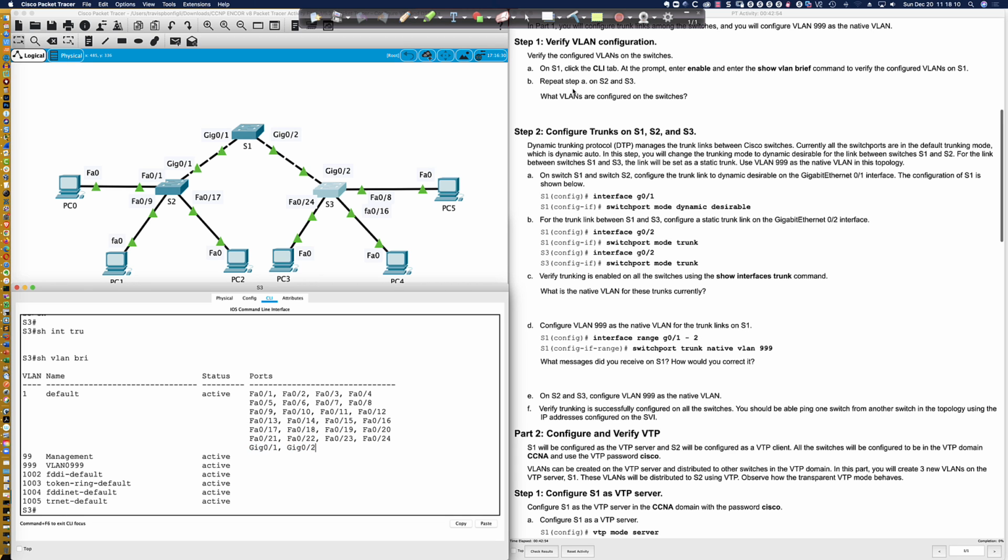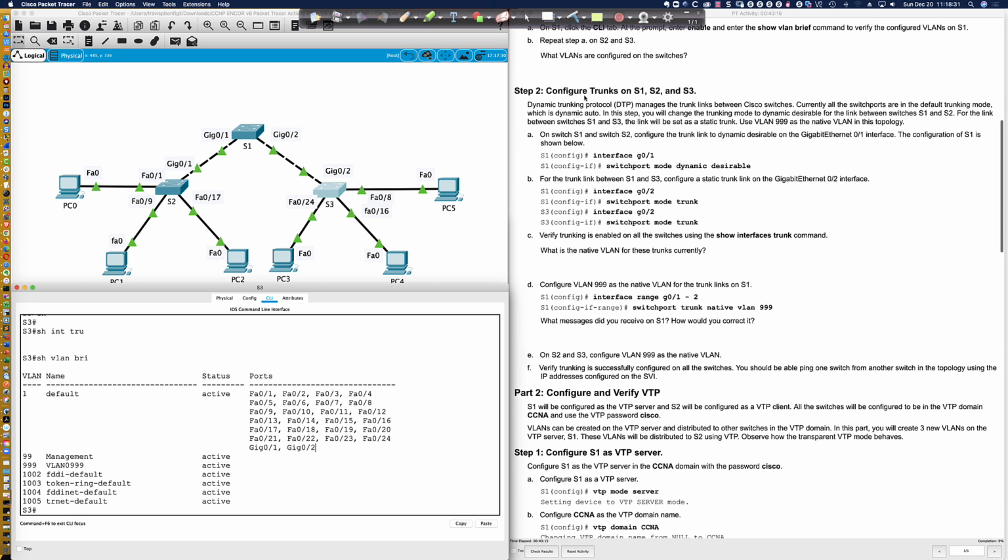All right, so we took a look at that. It says what VLANs are configured. Well, VLAN 1, your default VLAN. It's there. Can't be deleted, right? VLAN 99 is our management VLAN. And then we've got this sort of innocuous, mysterious, let's say, VLAN 999, which has no name. We don't really know what's going to happen with that, but we will here shortly.